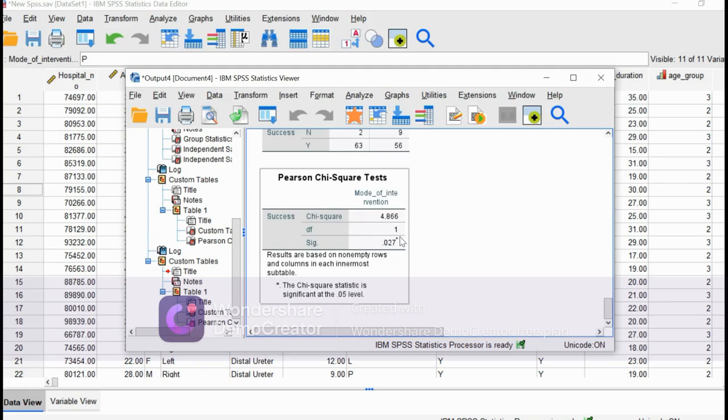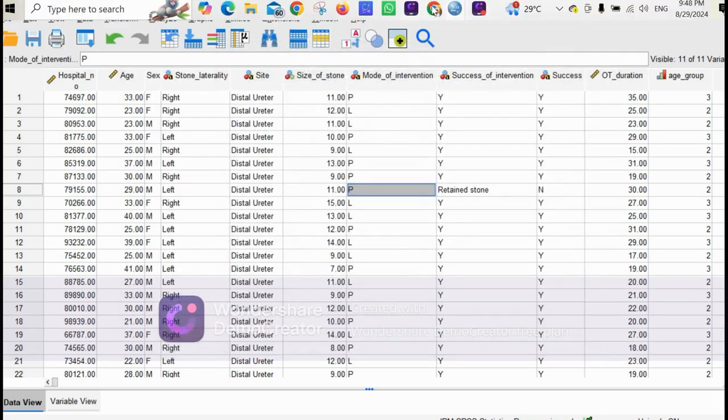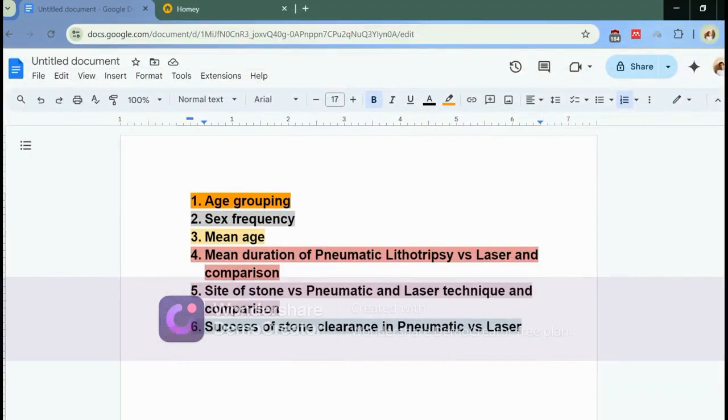You have to look at the significance part, not the one above. Just look here in this significance part. This is the p-value for chi-square, and it is 0.027, which is less than 0.005, so it is significant.